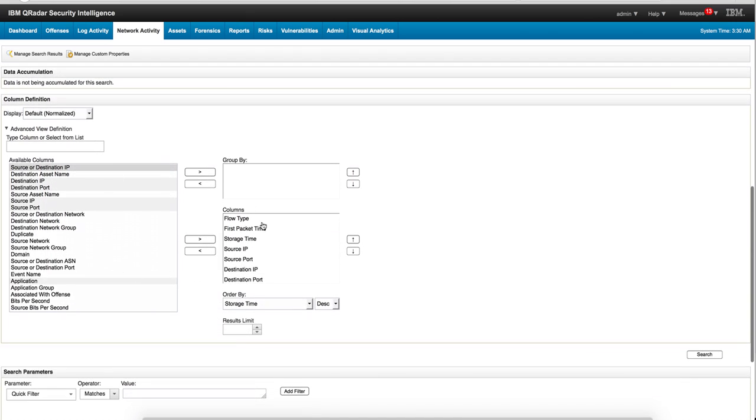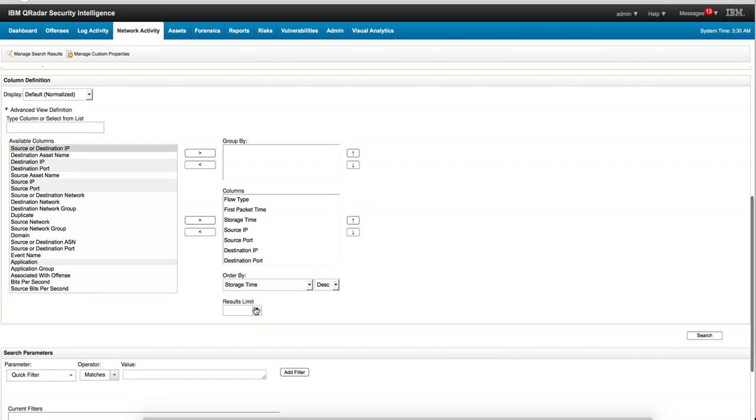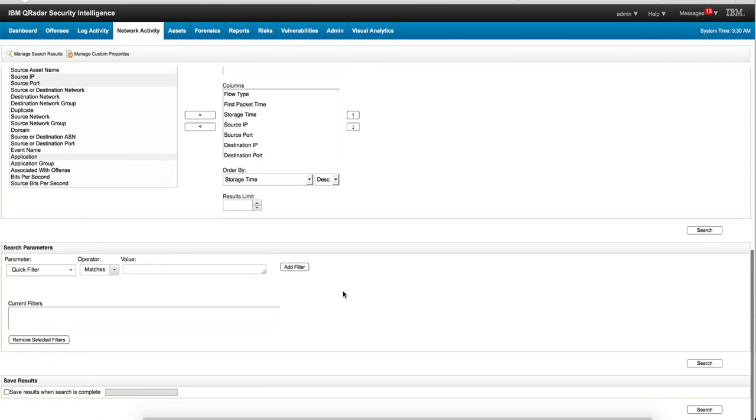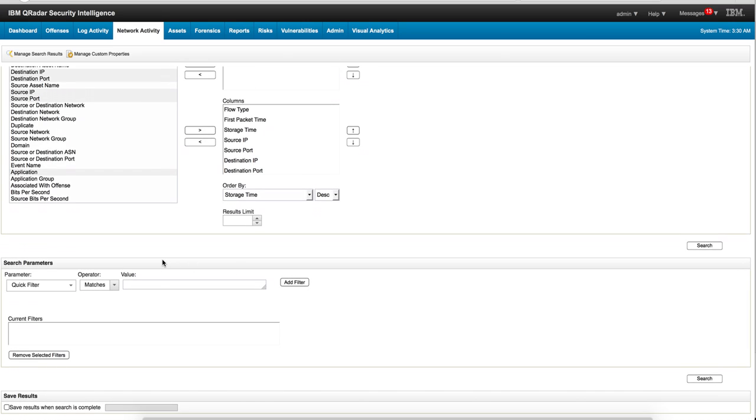Now you can choose how the results are going to be shown by simply adding columns in here. I'm just taking the default, and you can specify what you want them to be sorted by. You can limit the number of results. Very powerful. Then on the search parameters, you can specify basically everything. For example, let's say that I'm looking for anywhere on the flows where the word SIRPAC shows. That's what the quick filter is. You can also specify that you want to save that search and what name you're going to give it, in case you want to use it in a rule and in very many other places in QRadar.